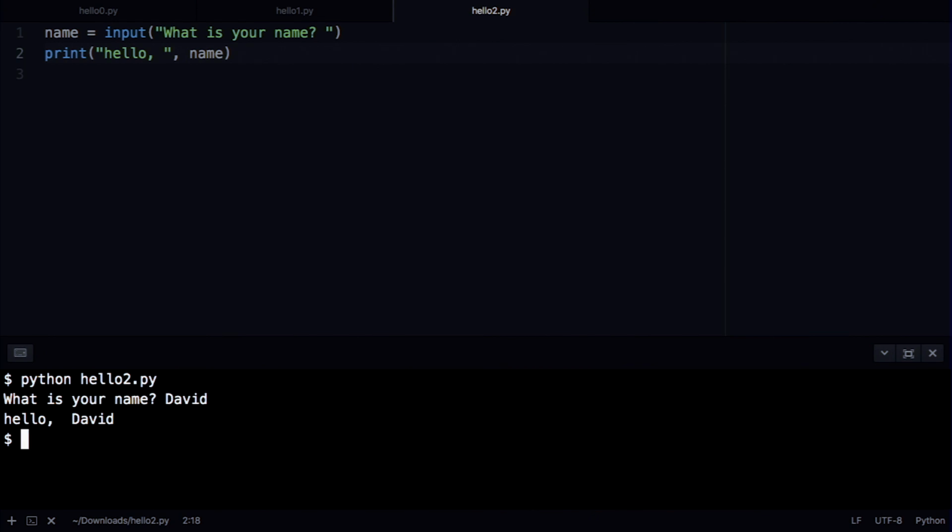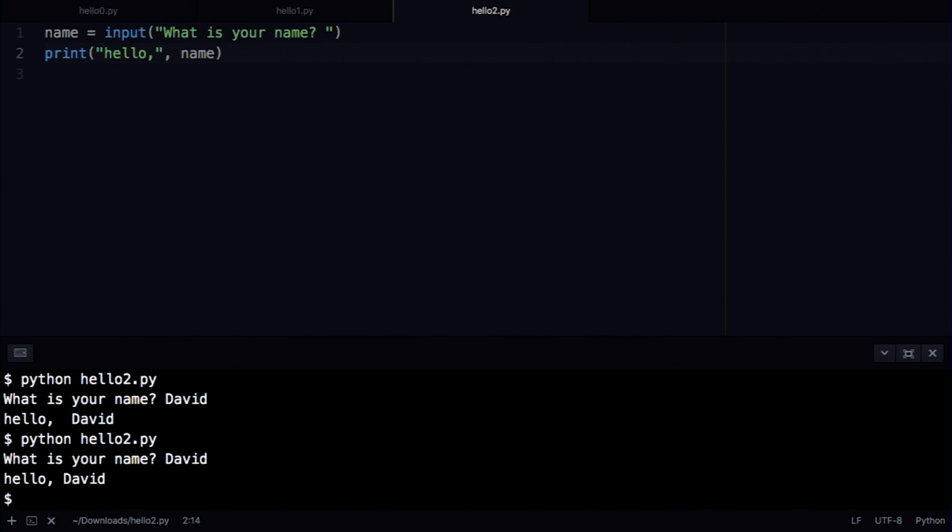Well, it turns out that functions, when they take inputs, can also have default behavior. And in this case, print is designed by its authors, whenever you pass in two or more arguments, to just separate them by default with one space. Now, I can fix this mistake in a couple of ways, but the simplest way is just to remove it from my own input. Saving the file again and rerunning python of hello2.py gives me now, what is your name? David. And we're back to hello, comma, David.